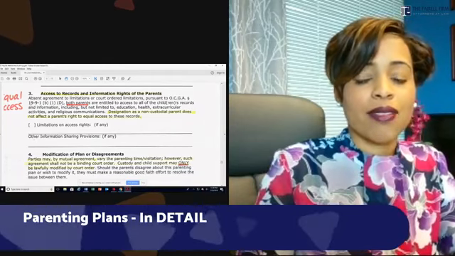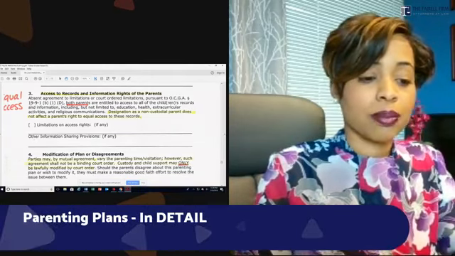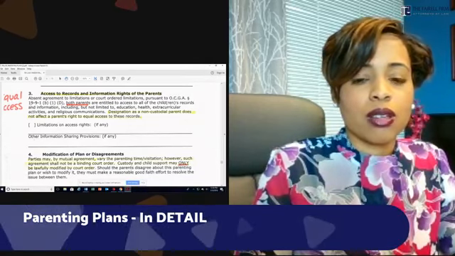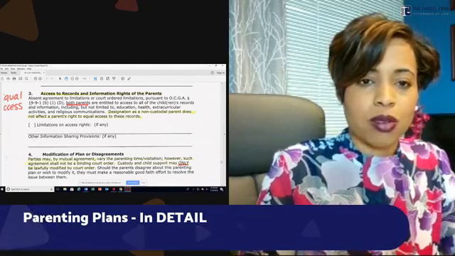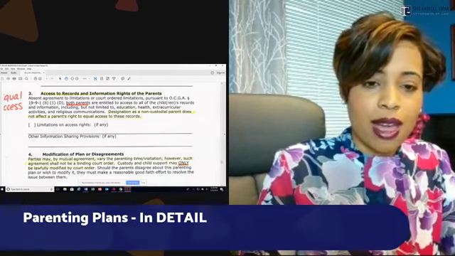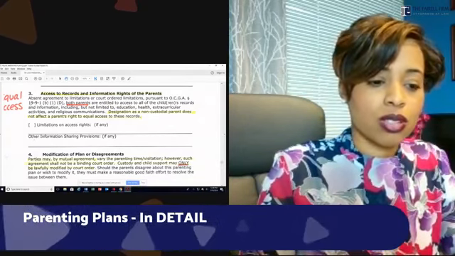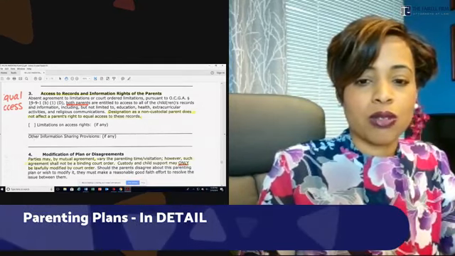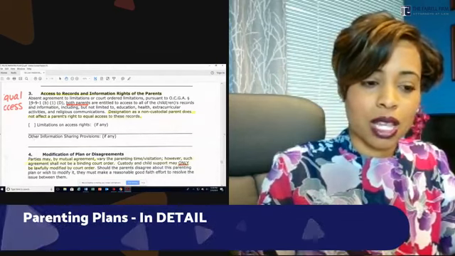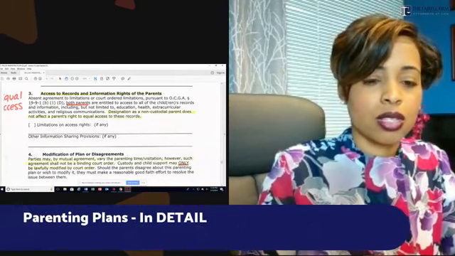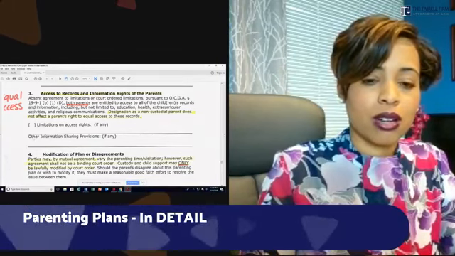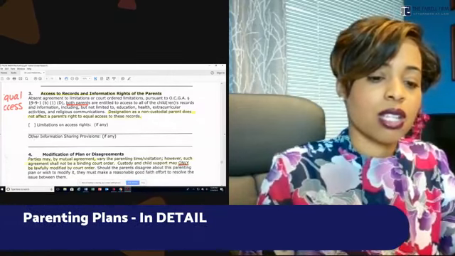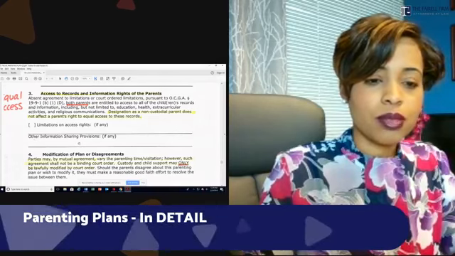So if you have a custody order in place and you're complaining about, she doesn't tell me when the games are, when the programs are, when PTA night is, you have this document and you can go down to the school and get access to your records yourself. You have to take responsibility. Once you have this document, nobody has to tell you anything when you have full access to the school. So you need to make sure the school has your information on the contact list, has your email address, and the teachers have your contact so they can send you out information.